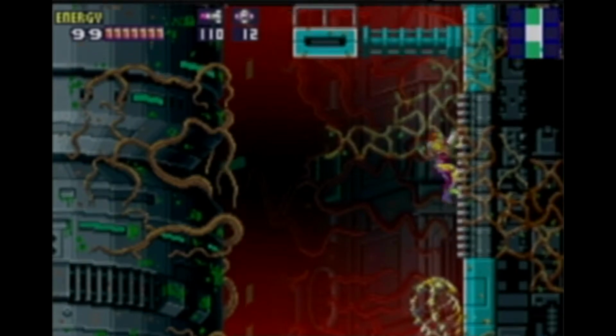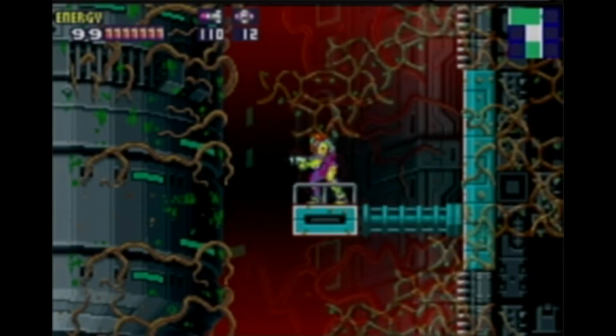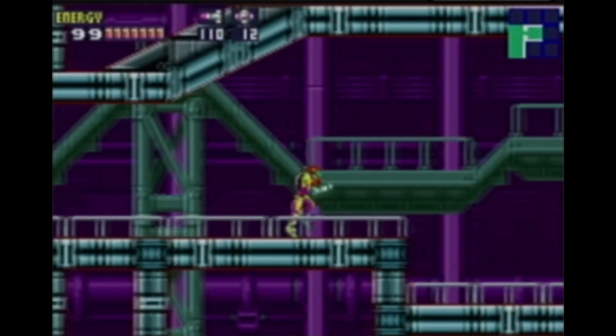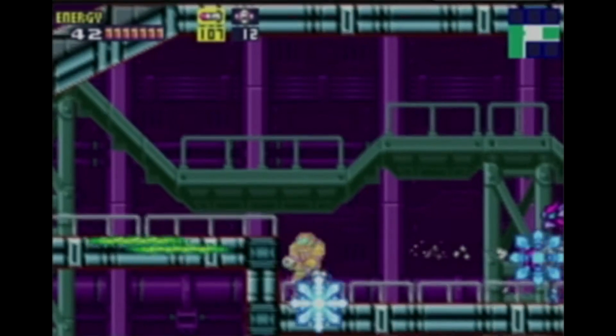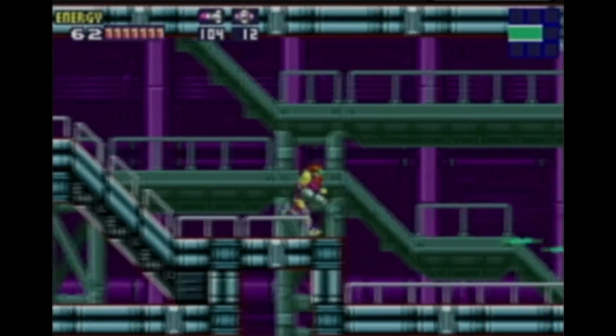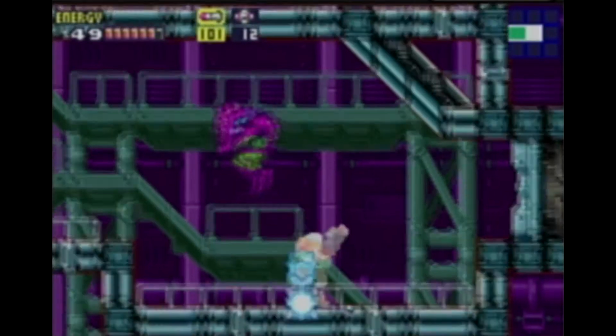Impede our progress again, just so I can see this. Okay, so I initially jump up anyway. Because I was pressing up and sideways to jump this whole time. Oh, okay. So now I know, and I know better for the... Missiles everywhere! I have 104! What's the matter? Ah!